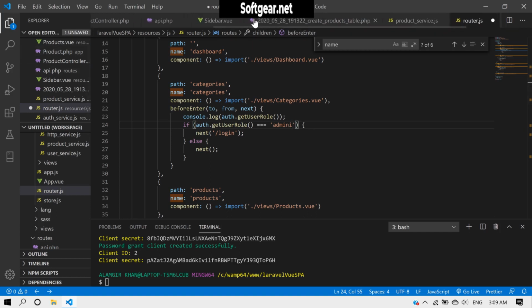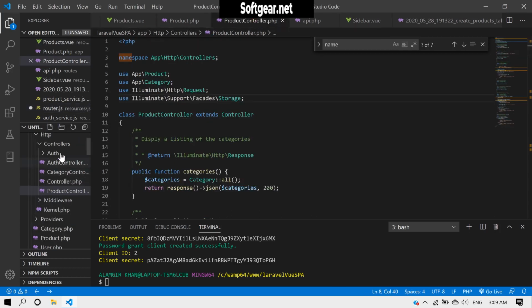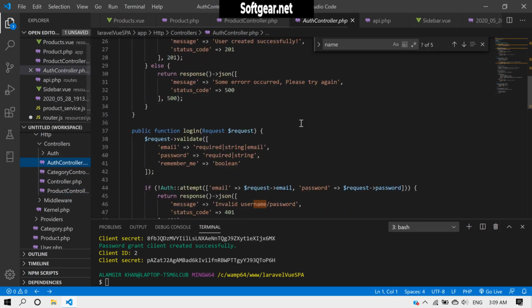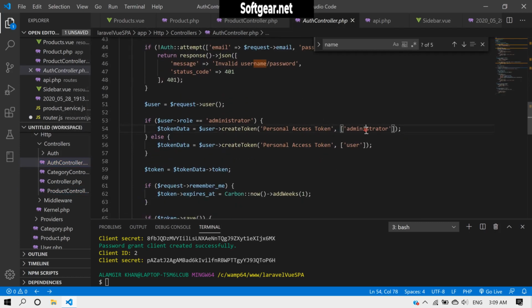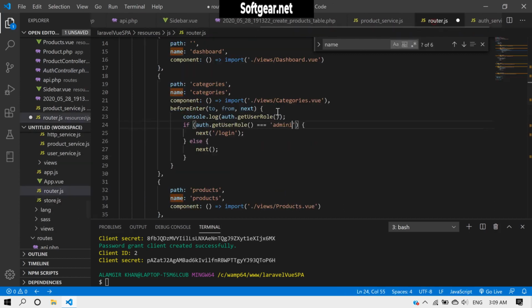Let me double check what role we are giving to the administrator. It's this one. Let's copy this, paste it here. So if auth get user role equals administrator, then it should go next. Otherwise, it will go to 404.